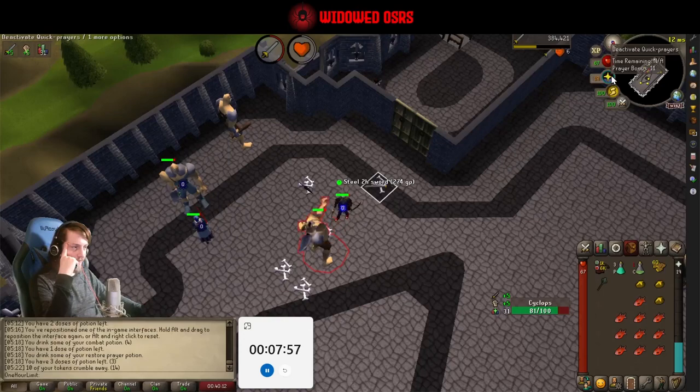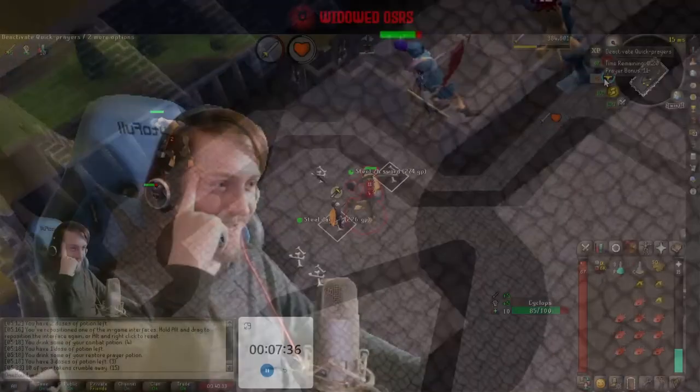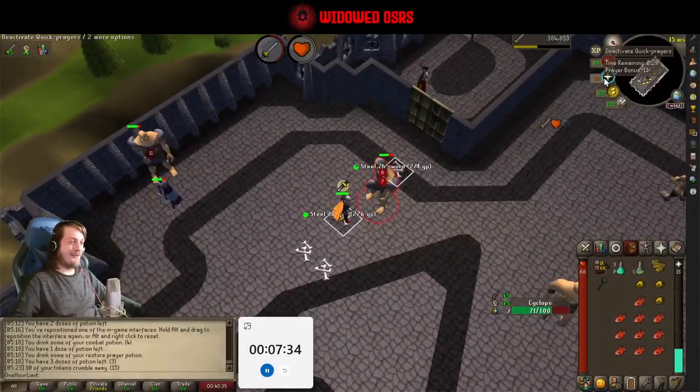No, somebody else is next to me. They're going to take all my Cyclops. Shout out this person. Stock shitcock. Maybe I should read people's names before shouting them out.